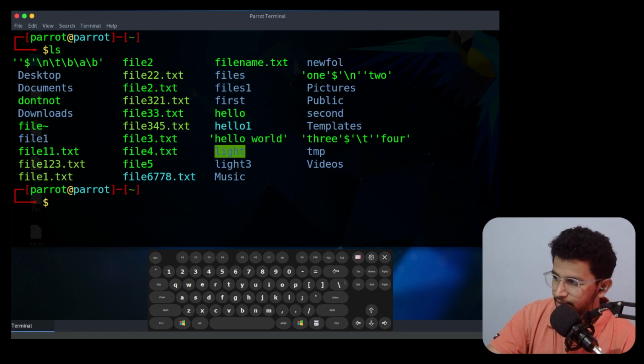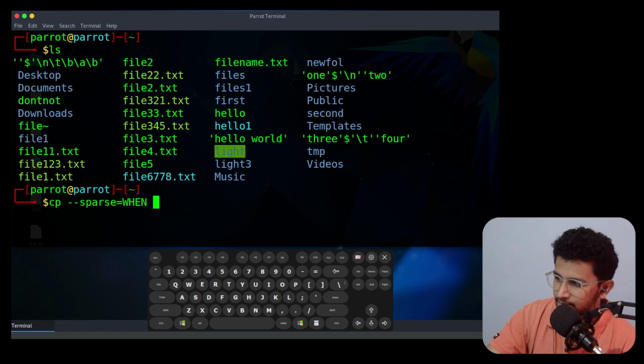The next argument will be using sparse. cp --sparse, I guess. Sorry for spelling it wrong. Sparse is used to control the creation of sparse files when copying. Let me give an example, like if you're copying a sparse file, something like that.